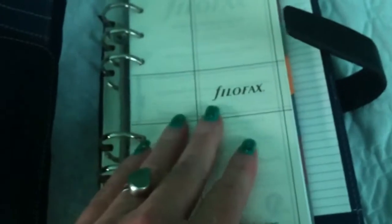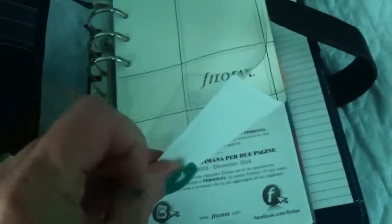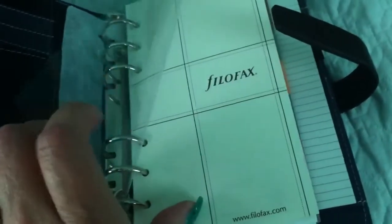I was calling these a title page, but somebody else said a cover page, and I think that's a better name for it. For each line, Filofax is making a unique cover page, and this one looks kind of like a plaid to me, and I like this a lot. This Filofax definitely has a more masculine vibe to it, not that it's only for men, but it's not overly girly. Microfiber is really durable, and I think you could probably throw this in a backpack and not have any problem.